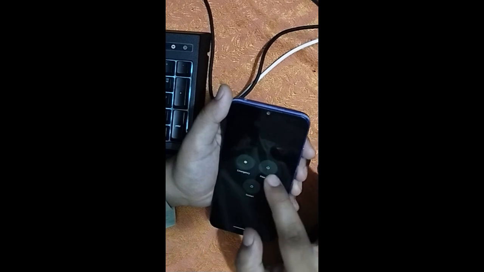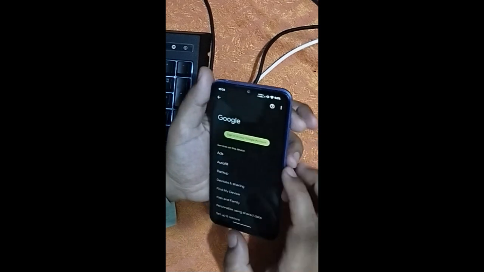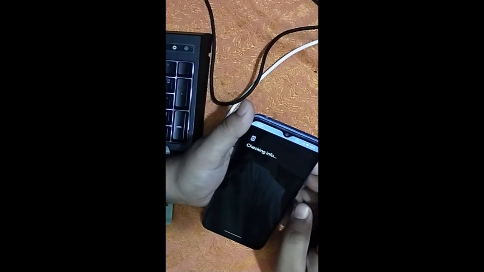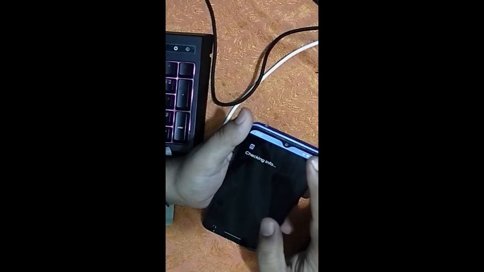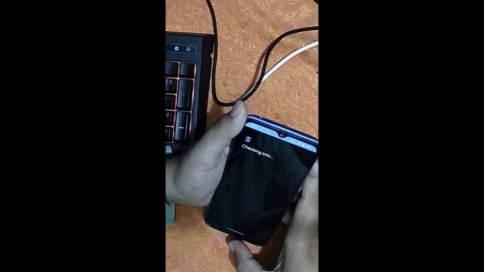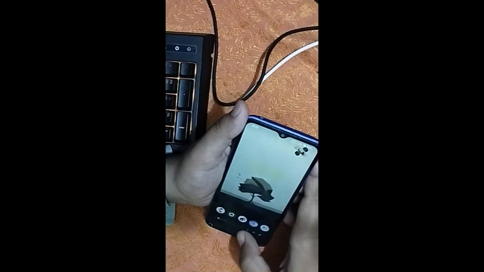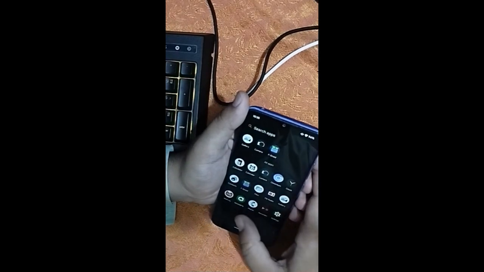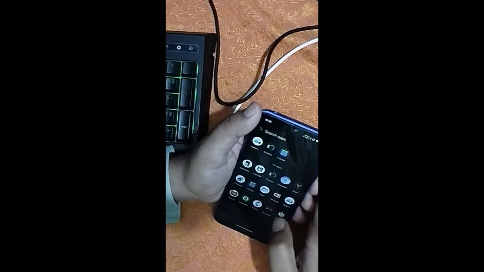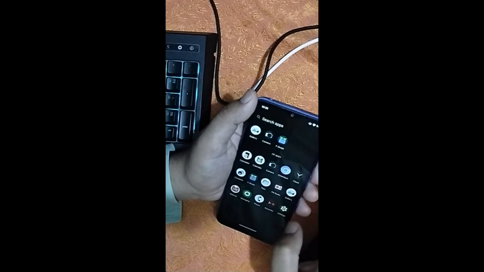So it's not working. Okay, it's working. I think it does not have the Google Play Store. Maybe I have to reinstall it. Okay, let me reinstall.